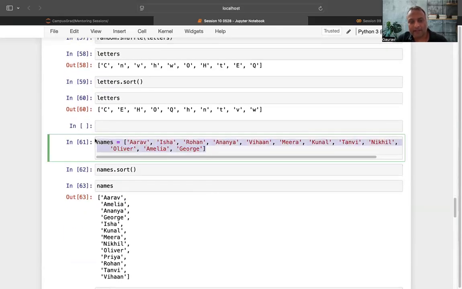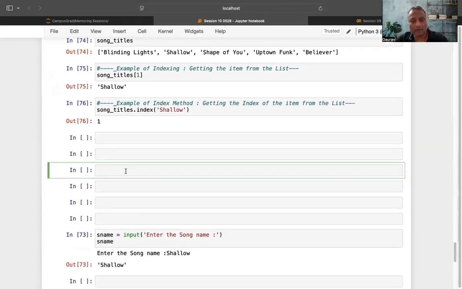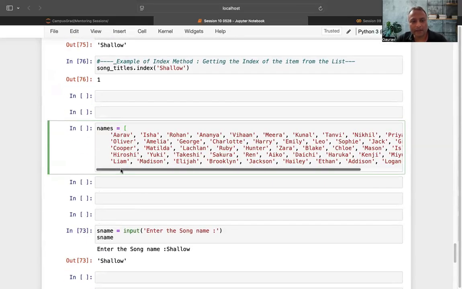Now, I want to just show you one more application of this. If let's say I have a list of names out here, and I want to know at what index this girl Tanvi comes. So how do I know? Shall I sit down and count? No. Let me give you one more example wherein you can really understand or get the message I'm trying to convey. For example, if the list of names was something like this. Now you see there are a lot of names.